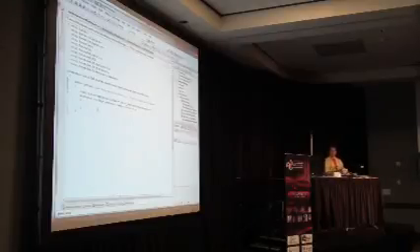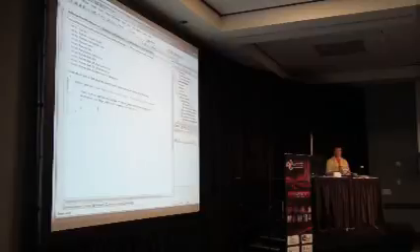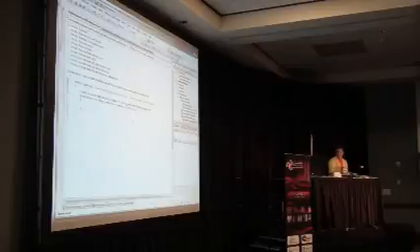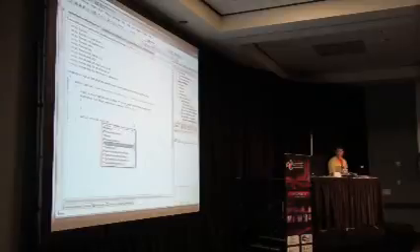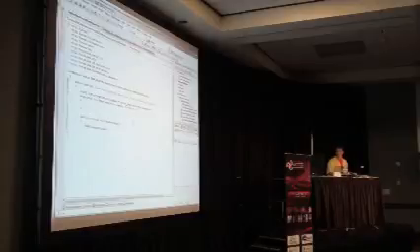In order to implement settings, you have to override two methods from the core class. And the methods are load settings and update settings.